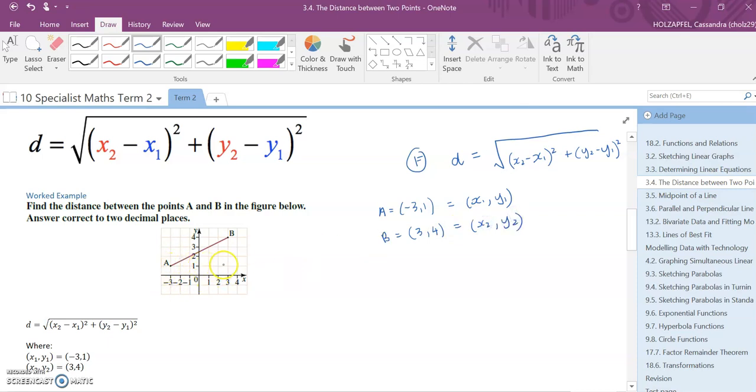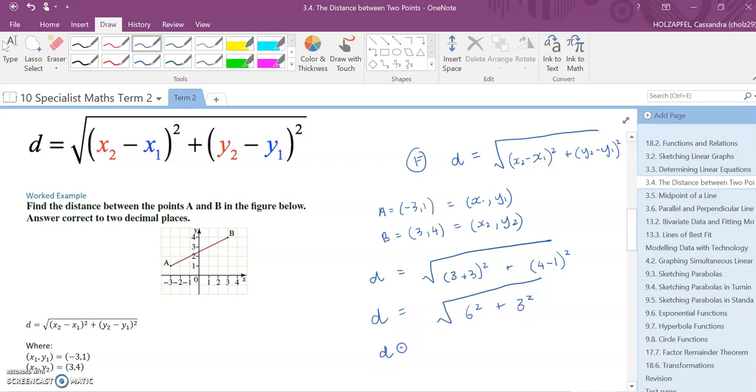So again, we're just going to pretend that this is a right angled triangle, and we're going to use that information. We're going to use this distance here squared plus this distance here squared to find the distance here squared. All right, so let's substitute that in. So d is going to be equal to the square root of, let's do this in brackets, 3 minus -3. So when we minus a minus, remember that becomes a positive, squared, plus, now our y2 is going to be 4, so 4 take away 1 squared. So our distance is going to be equal to the square root of 6 squared plus 3 squared.